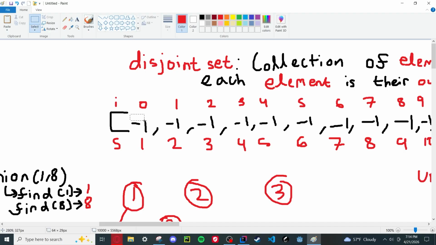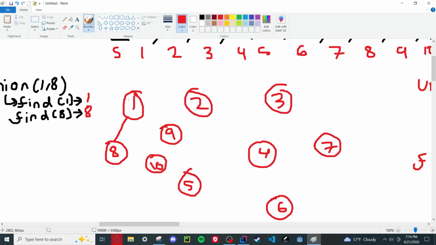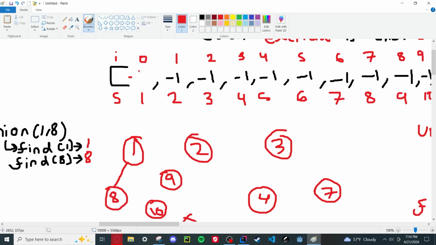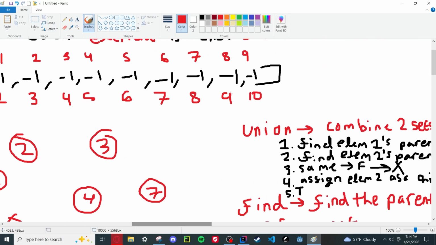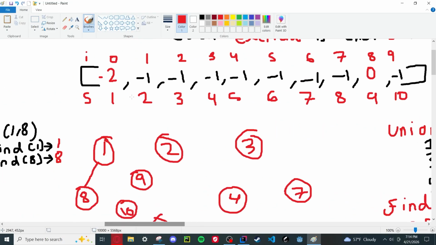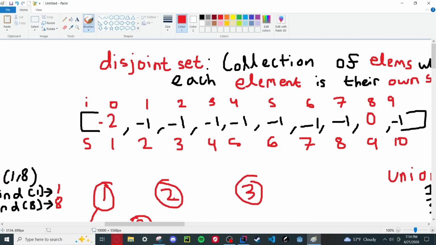In this graph, we can update the size at index 0, which represents 1, to -2. Because now it's not just itself anymore. It has a child. It's a party of 2. And the -8, or 8 here, should now point to its parent. Be like, hey, if you want to talk to my boss, go to 1. Sorry, it points to the index, so it'll be index 0, just here.